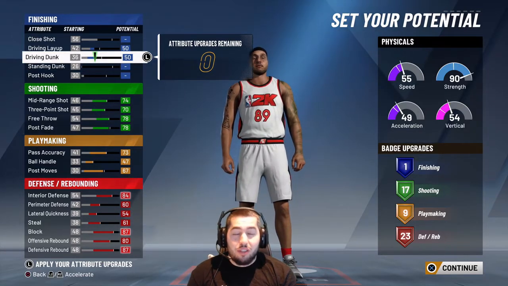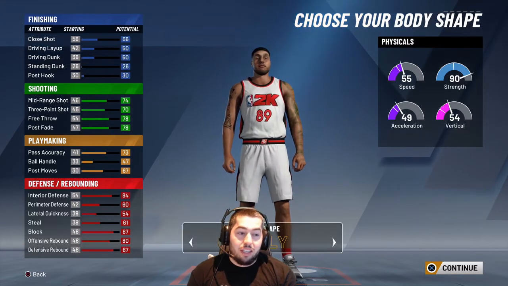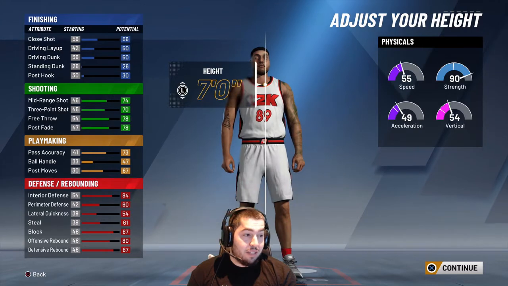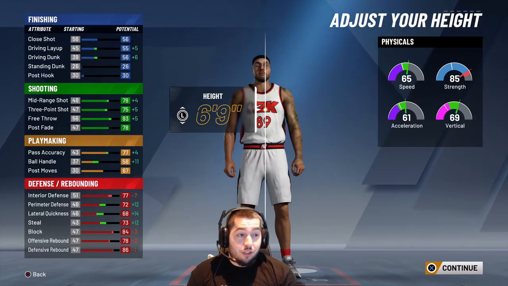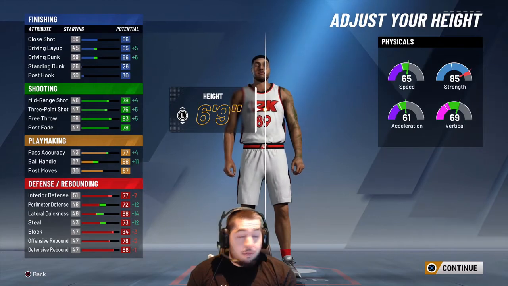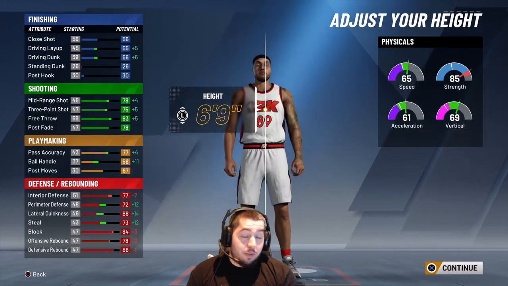That's really only there just for open. Contested, you're going to get rejected, you're going to get knocked. If they've got bronze intimidator, it's not going to go in. Now for the height, we're going to drop it down to 6'9". Obviously dropping it down to 6'9", the speed and acceleration jumps up as well as the vertical.